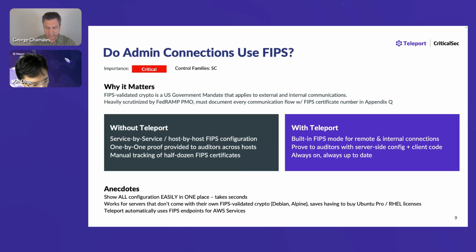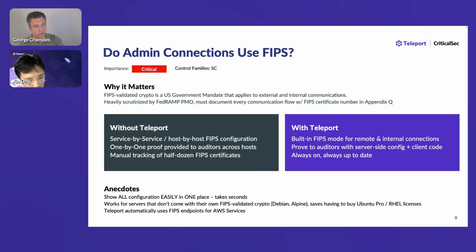And it's really nice to be able to say, all admin connections from the internet to the perimeter use Teleport, and all connections from Teleport into those systems use Teleport's BoringCrypto library. It makes that process a lot easier. If you're deploying the Teleport SSH agent internally on your hosts, then you have the ability to do FIPS on hosts that don't have native OpenSSL, so that puts things like Alpine back on the table.